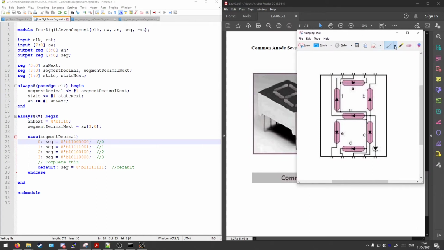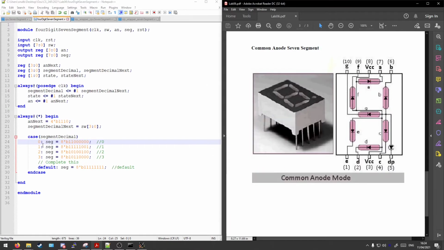If I want to display a 0, I would enable this one, this one, this one, this one, this one, and this one. So A, B, C, D, E, F. I would only have the G segment disabled. And let's actually see how this is reflected in the code. So here we have the 0 value.